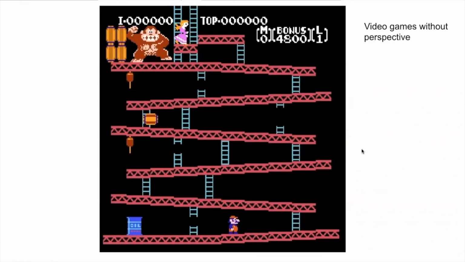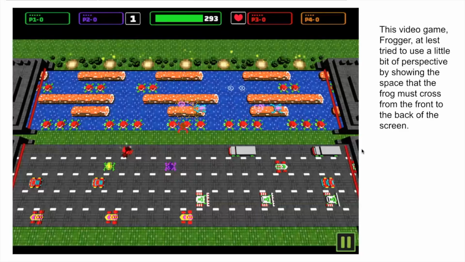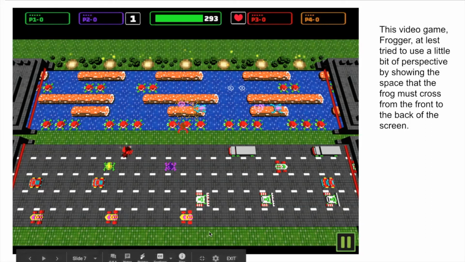So in order to make it more appealing and more realistic, computer design artists figured out how to incorporate perspective. And here we have it. The next generation of computer graphics. So we still have the very pixelated, square looking art, but the squares are smaller so that the details are a little more pronounced. And we have an attempt here at going back into the distance.